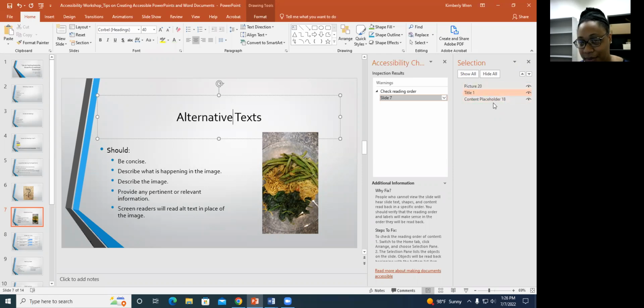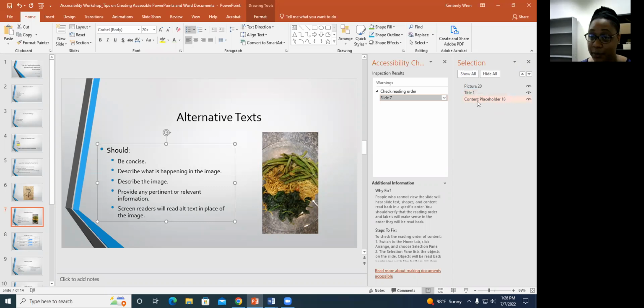So the first thing a screen reader is going to read on this page is this box because it's at the bottom. And that might be the case because that's probably the one that I entered first. I didn't enter the title first and then the box and then the image. I entered what was going to go in the box, and then later I came back and said, oh, I want this slide to be called something, and then I added a title. So a screen reader is going to read, when we're looking at this selection pane, from bottom to top. It's not reading how visual learners will read, from top to bottom and left to right.